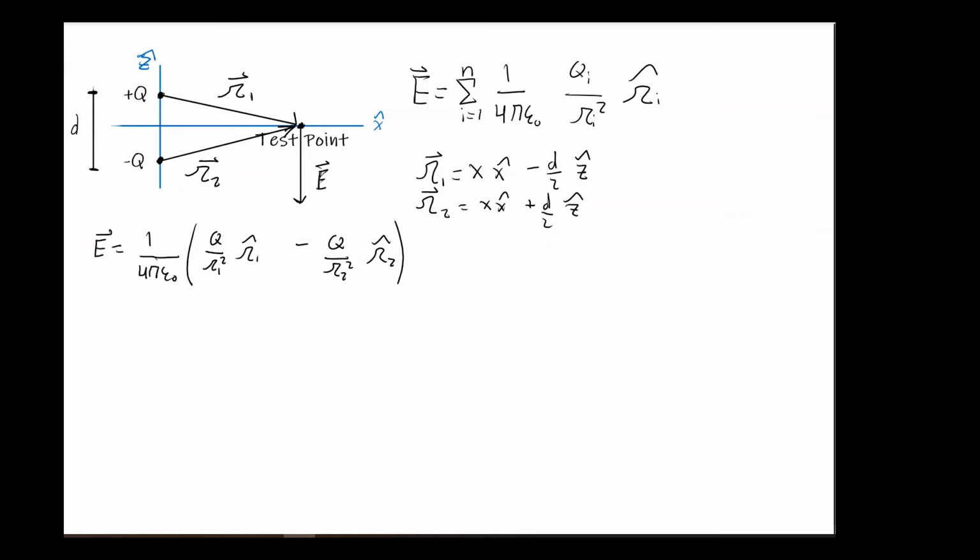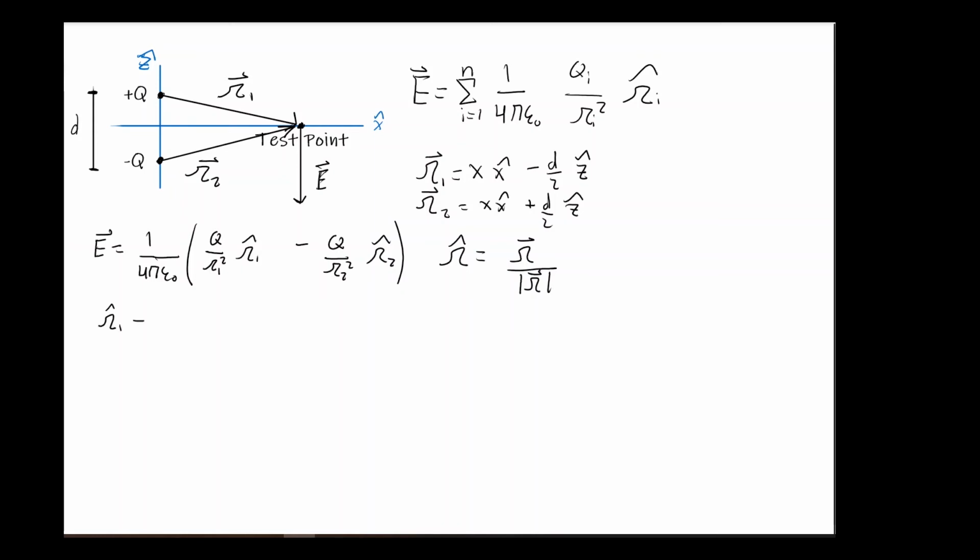Now I want to quickly discuss how we're going to find our curly r1 and curly r2 hats. If you recall, a vector has both a magnitude and a direction. We have our curly r1 and 2 vectors already established. So the way that we're going to get our direction is we're simply going to take our curly r vector and divide by the magnitude of our vector. And this works out really well because we already need the magnitudes to get the magnitude squared for our equation here.